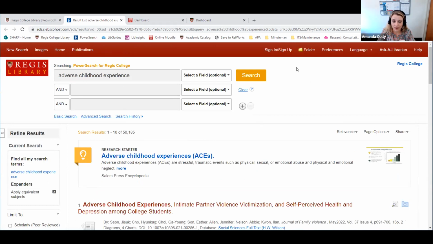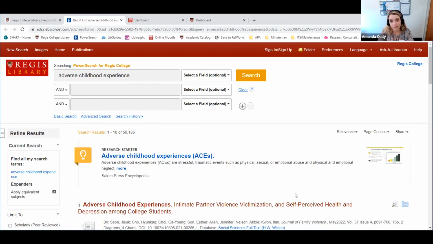You'll see Power Search is an EBSCO style database. Why that means something to you is that we offer a lot of EBSCO-based databases. So once you get the hang of one of them, the look and feel and the way you do your searches is going to look very similar from one to the next. For instance, CINAHL, Academic Search Complete, ERIC, those are all EBSCO-based. So you're always going to see the advanced search screen, with the 3 boxes here to start playing with your terms, and your filters over here.